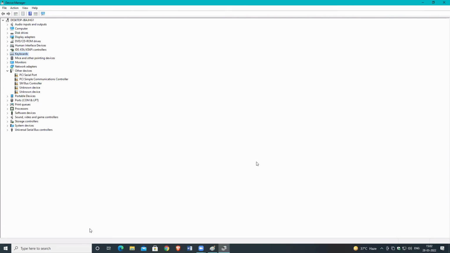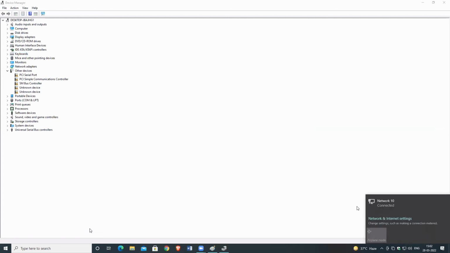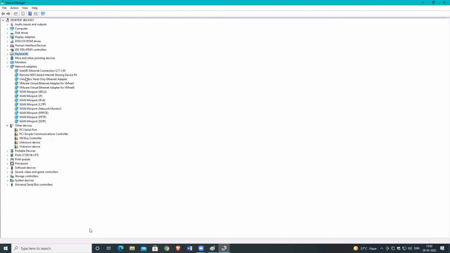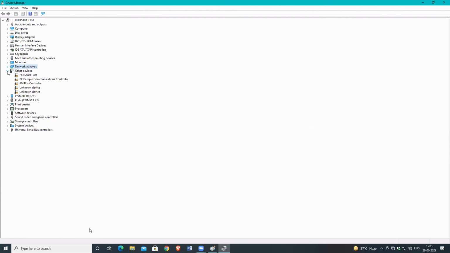Like you're seeing, I'm able to use this one. I'm on a desktop right now, giving classes from the desktop. I'm using a network, so there is a driver for the network adapter. I am able to access the internet in my VMware because there is a VMware driver present. I am able to access the internet inside my VirtualBox software because there is a VirtualBox driver present. So a driver basically helps you to run some hardware.